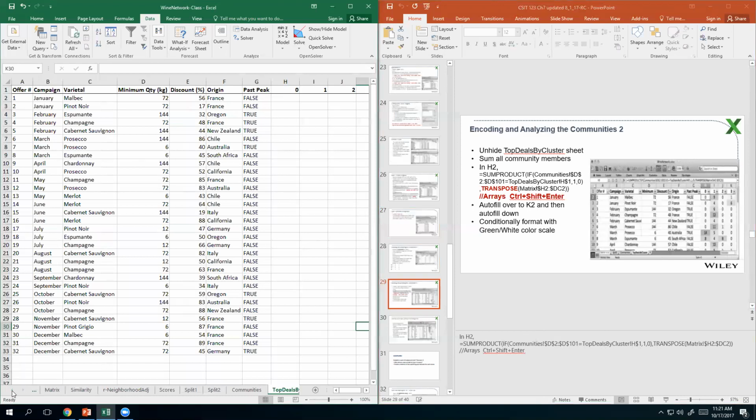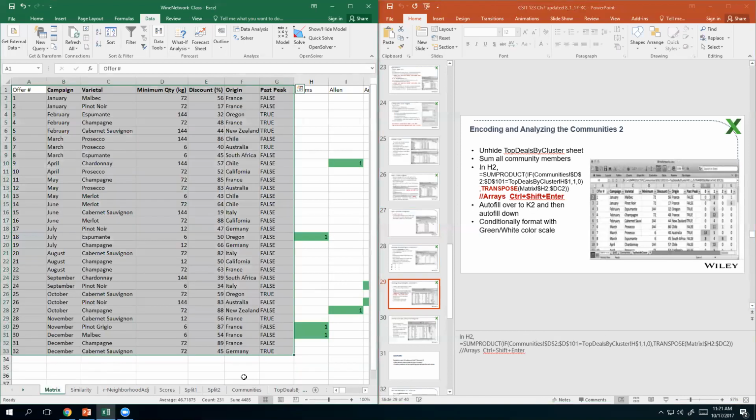That's going to be that first sheet that we started with, and that's going to give us our cluster numbers.